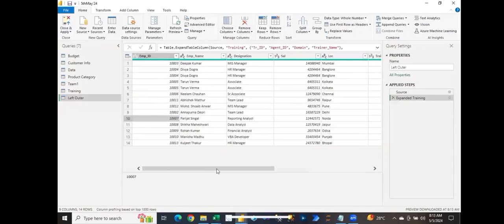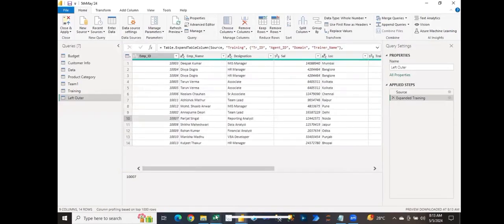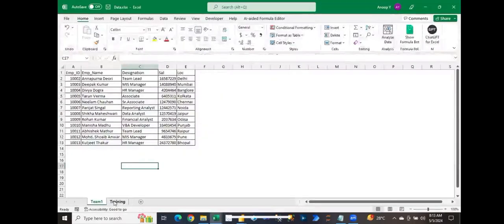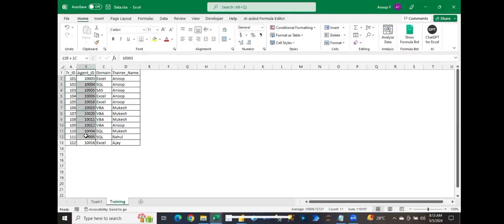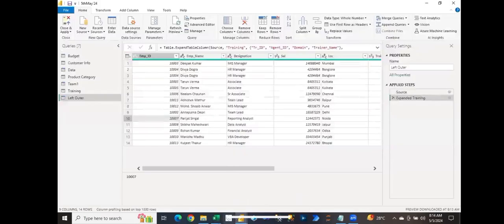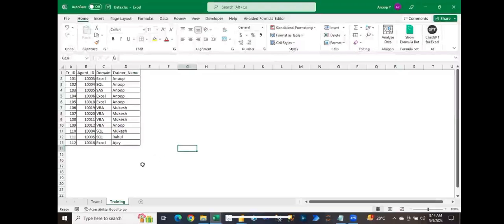For these IDs 10002, 10007 and others, it is showing null. It means these IDs do not exist in your training table. If I show you the training table, do we have 10003 in this agent ID column? No, right? That's why it is showing null.